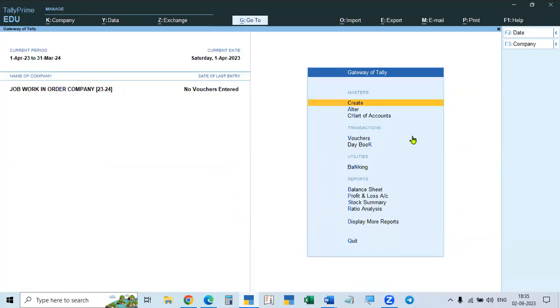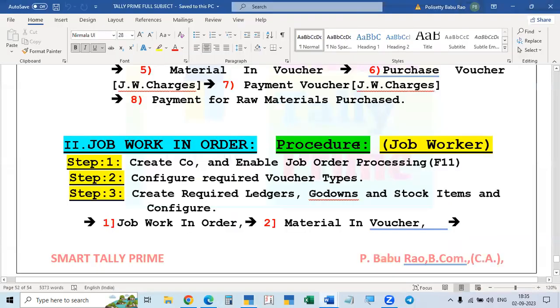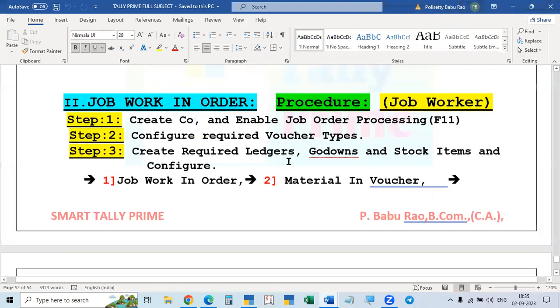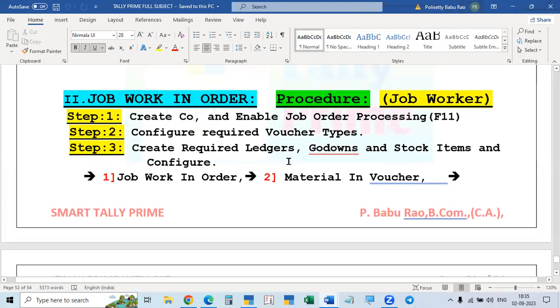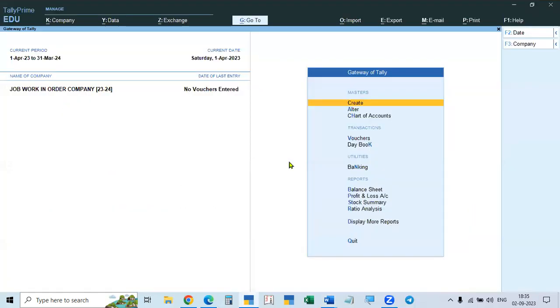Okay, we completed that. After that, we have to configure some required vouchers. Generally all the vouchers will be available, and when you are making an entry, you can open the voucher and configure it.